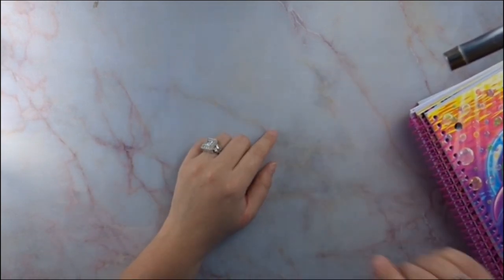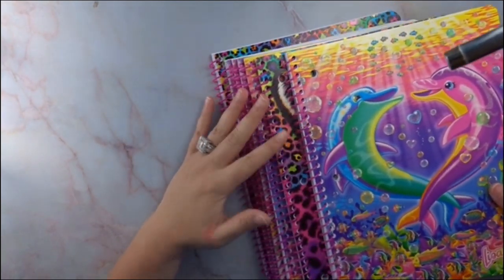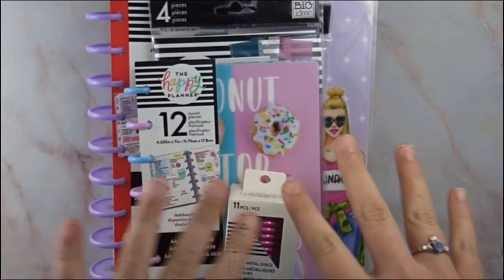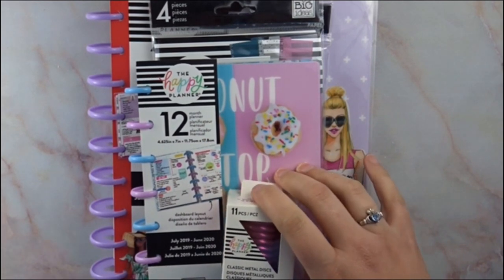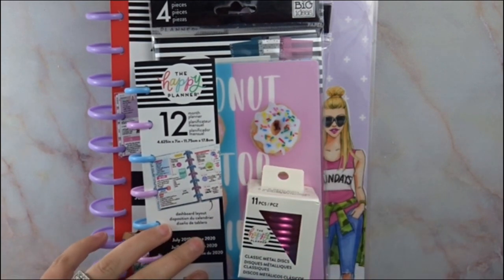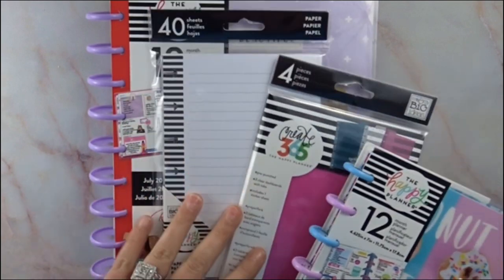I was actually bummed out that I first didn't get the Lisa Frank ones and I cried, and yeah, so now I have them. So I'm happy now and I get to put them in a giveaway. So yeah, I'm gonna pop on everything here real quick and show you guys what I got. It's a little late. I think it's about 11 o'clock right now. A little late, you know, but I did go on joannes.com and yeah, I might have gotten some more things.